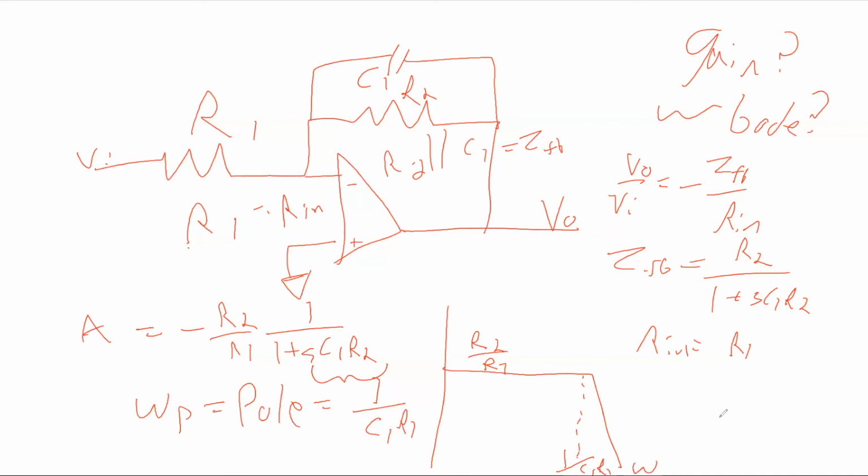If you want that in frequency, F is always equal to omega over 2 pi. And so if you wanted it in frequency in hertz rather than rads per second, you'd have to do omega divided by 2 pi.